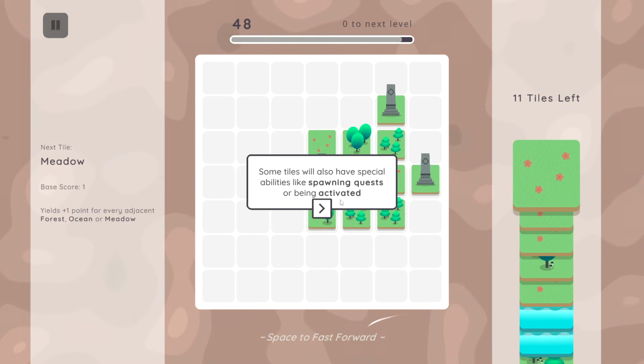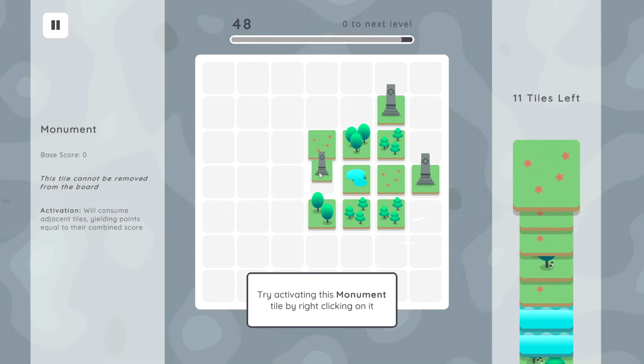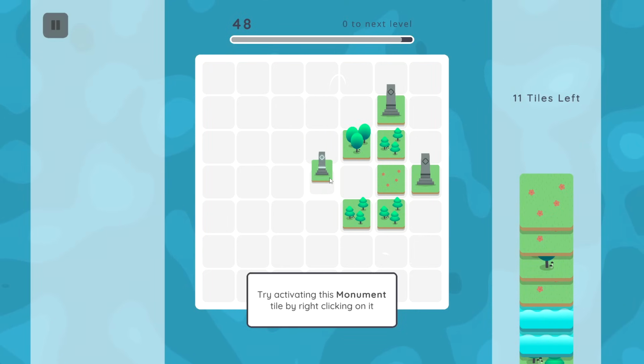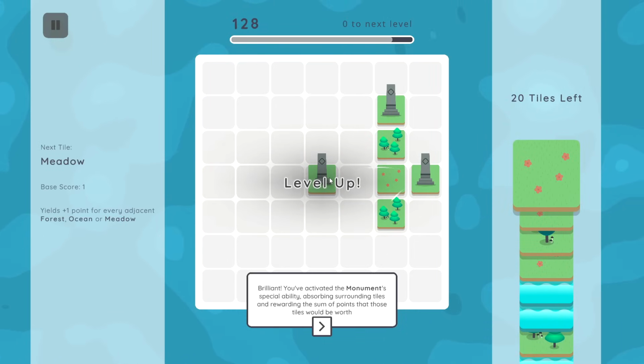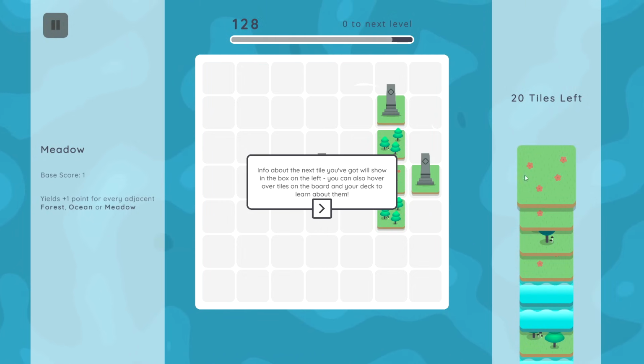Some tiles will spawn with special abilities, like spawning quests or being activated. Try activating this monument. Okay, activation will consume the adjacent tiles, yielding points equal to their combined score. I right-click on you. Interesting, okay. And now I have leveled up. Which I don't know what that means yet. Info about the next tile you show will show in the box on the left. That's on the right. Guaranteed.